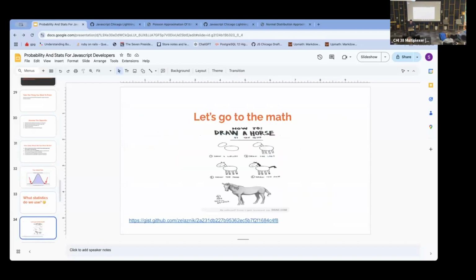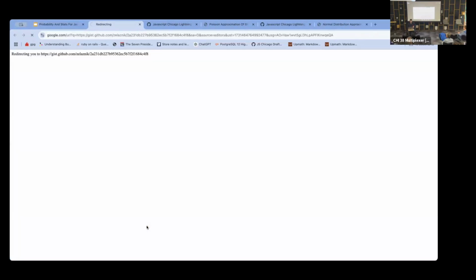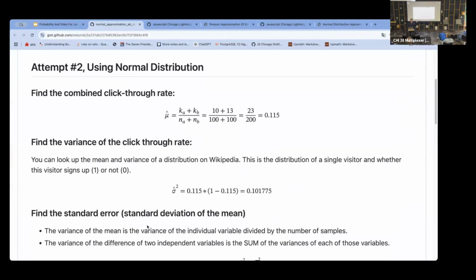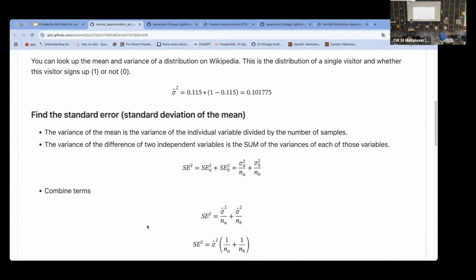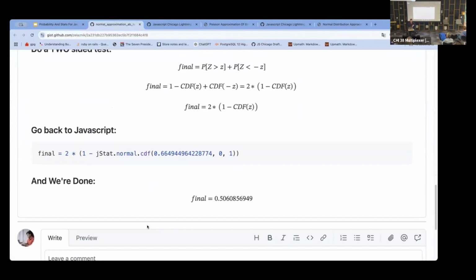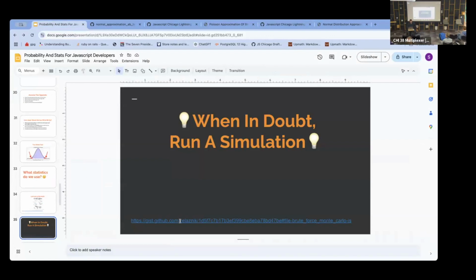And so now there's a lot of math here, and I'm going to go over this quickly. There's something called a normal approximation, which is like a bell curve. You say, what's the combined rate? How different is it? And then you go through all of this stuff, and you get that the answer is about 50%. I'm not going to try to go through all the steps. If we have time later on, we can. But that's the thing: if you go through these formulas, it can be easy to forget all that stuff, which is why I say again, when in doubt, run a simulation.